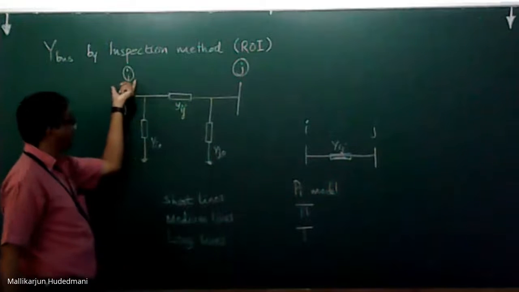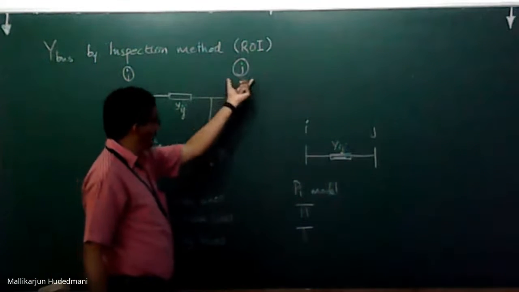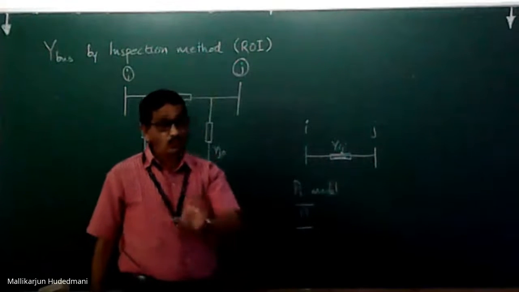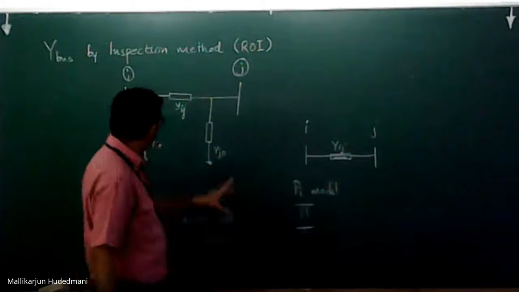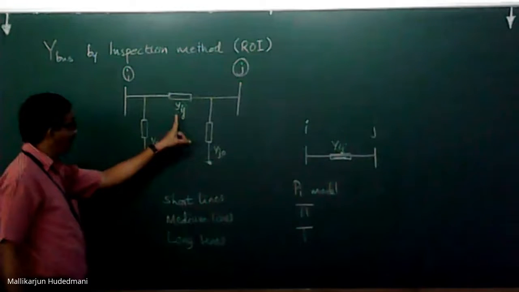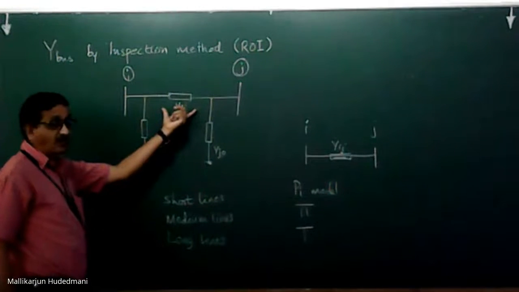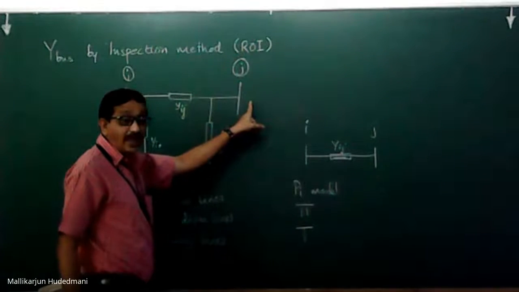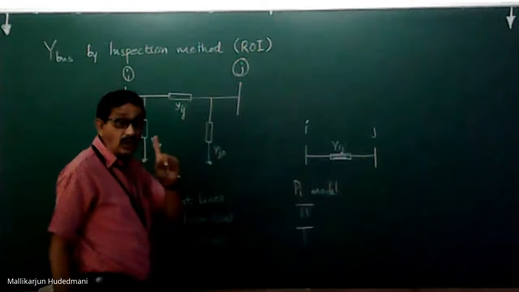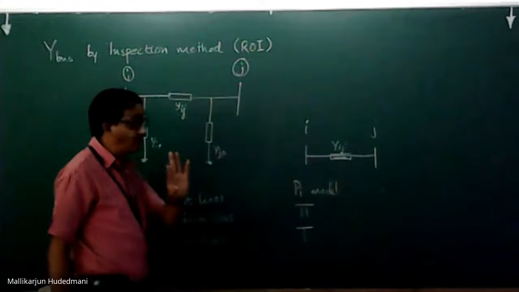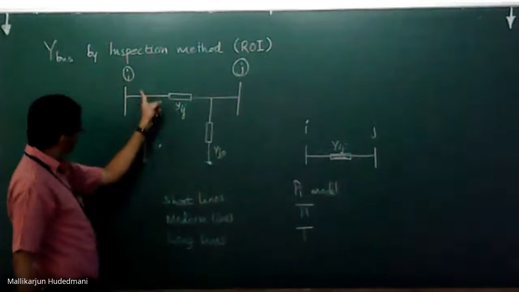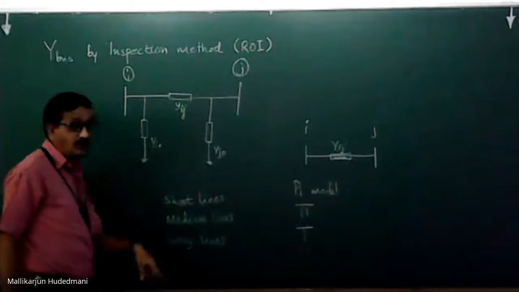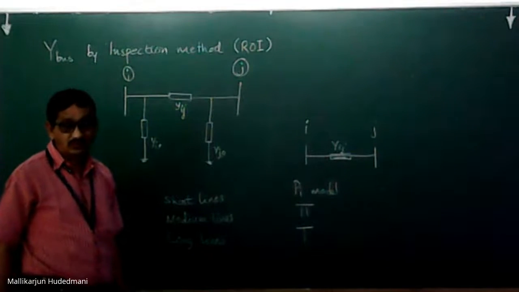Like I have a bus I and a bus J, and this data, which is said to be a lumped element, won't be a lumped element. It is going to have a representation like this: the elemental admittance between bus I and J and half line charging admittances. I am using the word half line charging admittances for the line connected from bus to the ground and from the other bus to the ground. This becomes a pi representation.